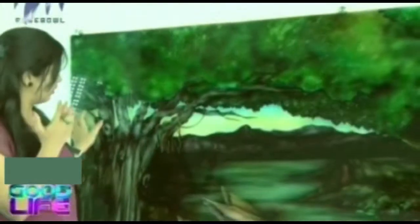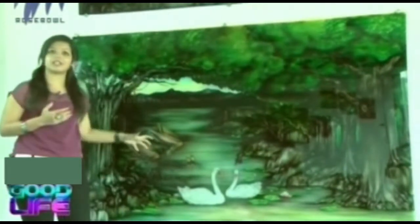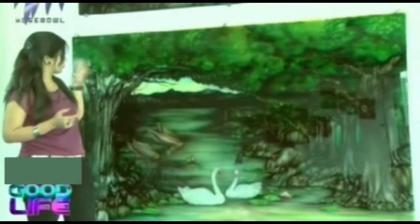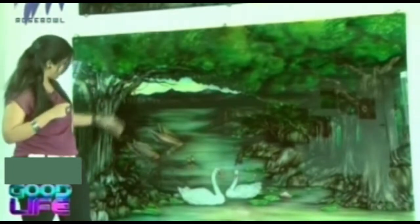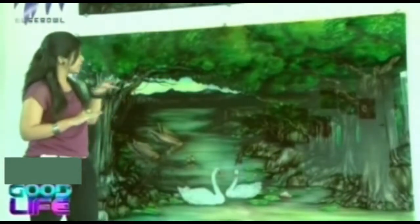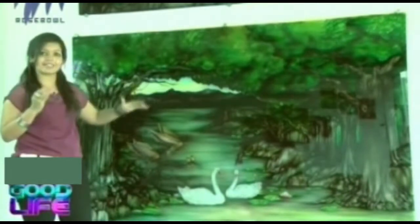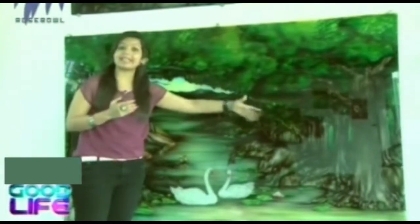This is something different — a nature art form. You can see a tree, birds, ducks, a lake, lotus flowers, and a wide variety of nature elements all covered here. If you observe the top portion, it is completely green in color, showing the leaves and branches of the tree. The branches hang naturally, giving a very natural feel. The ducks are flying, two parrots are also sitting. It has mixed colors — a fuchsia painting with green, brown, and sky blue — giving a sunset feel.